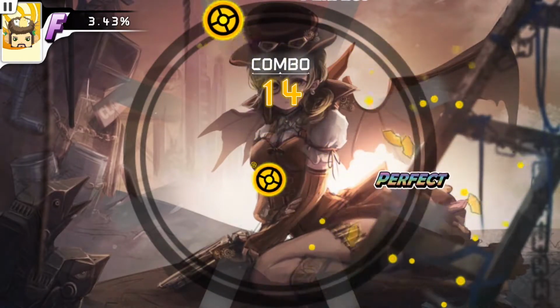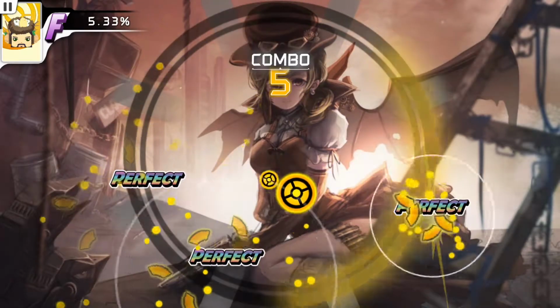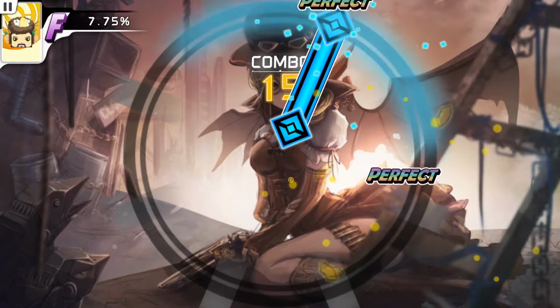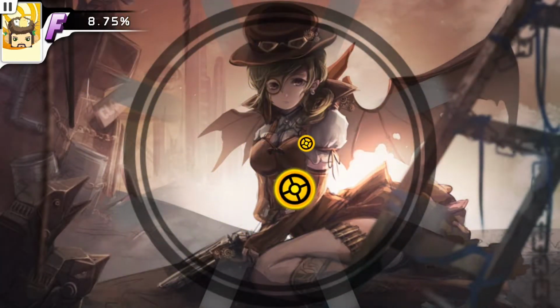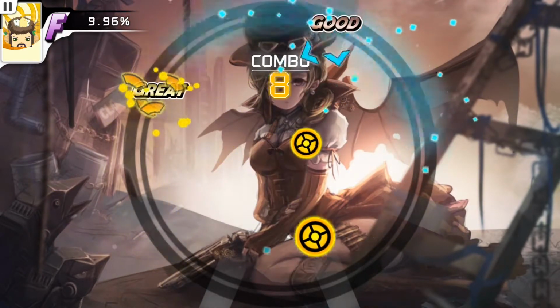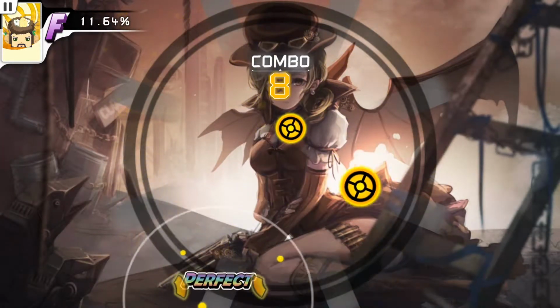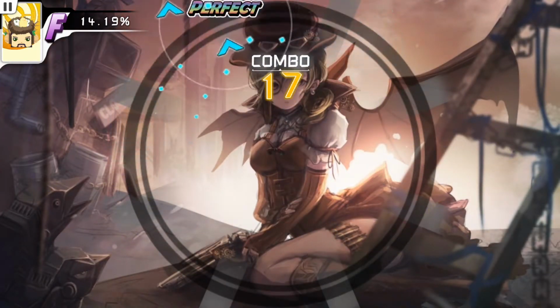But rhythm games, for the most part, end up just following the same sort of tunes that a lot of other rhythm games follow, and I find that this one, while it's obviously basic, and a lot of people that don't play a lot of rhythm games are going to look at it and be like, this just looks like a rhythm game, and I had one of my friends play multiplayer. This does have multiplayer, by the way, which I'll talk about in a second. But they mostly follow the same sort of rhythms that a lot of other ones do, and it just ends up being fairly basic. It's stuff that I've seen before.